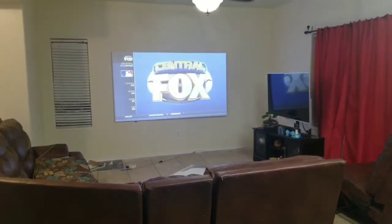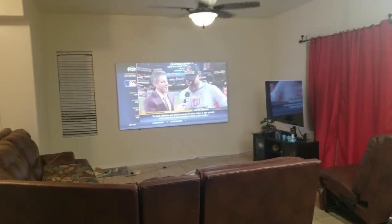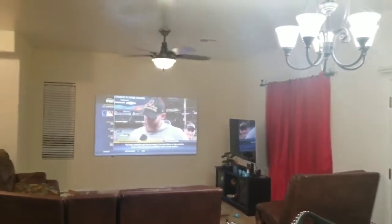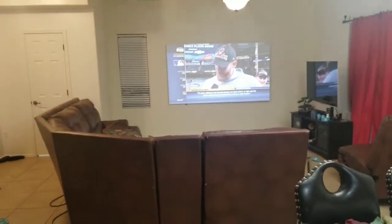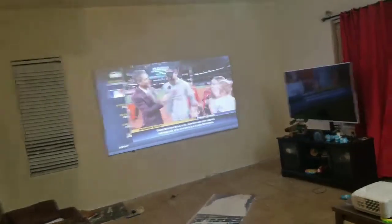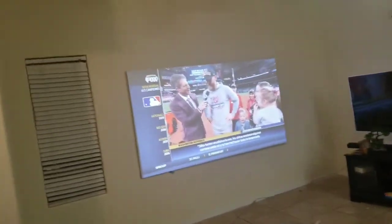poly clear coat. So a lot of people say, do you really need a black screen? I would say it depends on the projector. If you have a very strong projector, go for it. If you're gonna be watching sports, you don't need a black screen. You can see how good it looks.